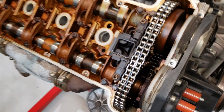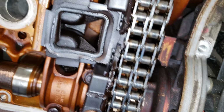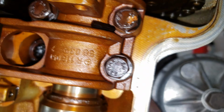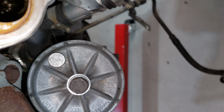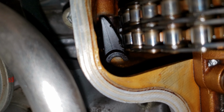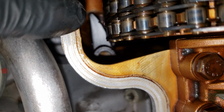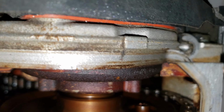Okay, here we are. Let's see if we can find the pieces for this timing chain guide. Let's see if I can get a light in there. Oh, there's a piece right there. You can see a piece right there is broken off and is just sitting right there. That'll have to get removed. See if we can find any other pieces down in there. I'm sure there are other pieces in there.